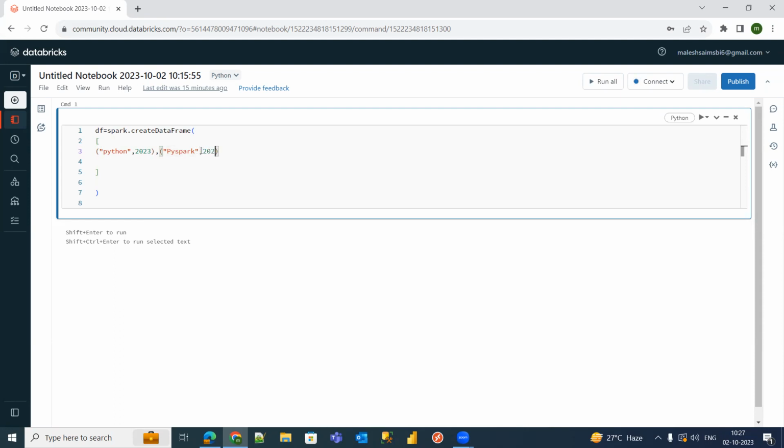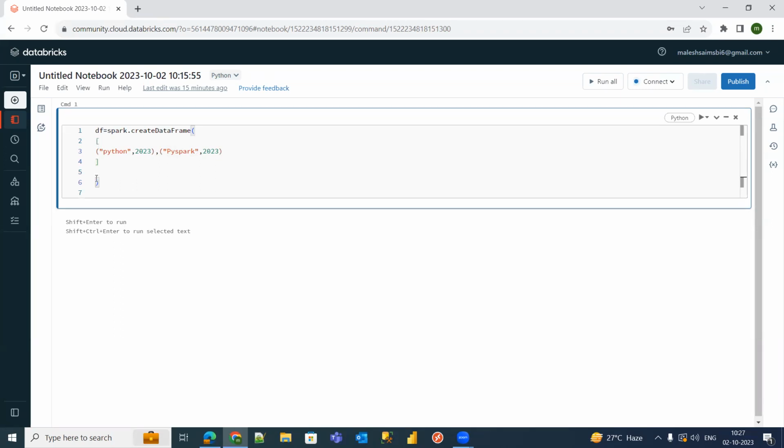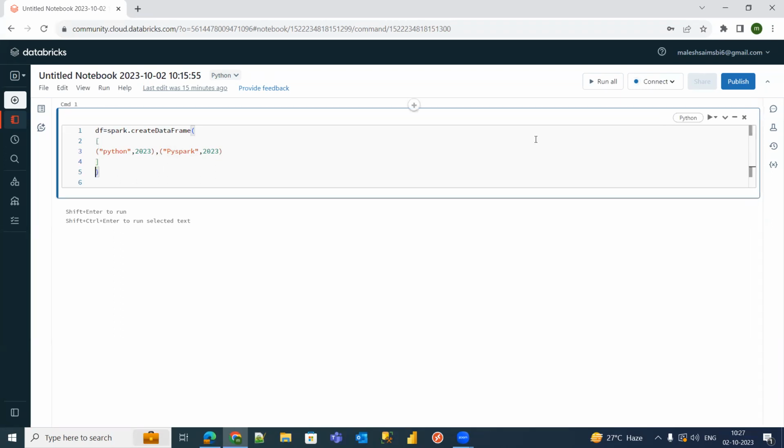This is also kind of 2023, something like that. You can display it, right? So now you want to execute this command. Here you can click on run to execute this command, or you can press shift plus enter. So I can press shift plus enter.